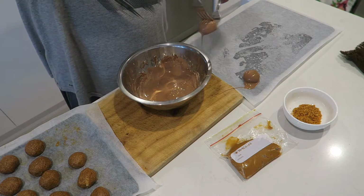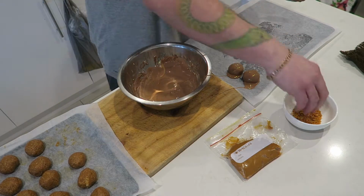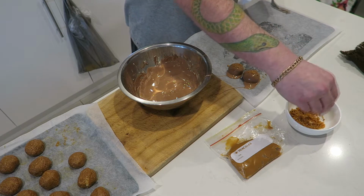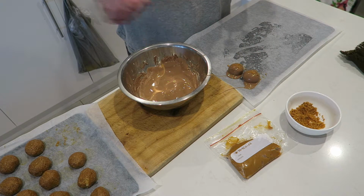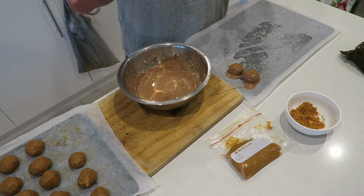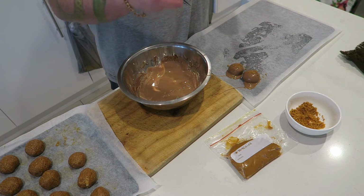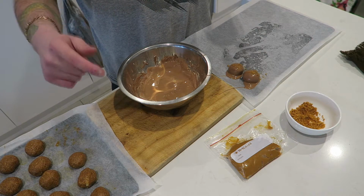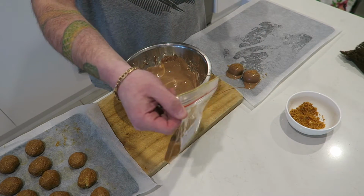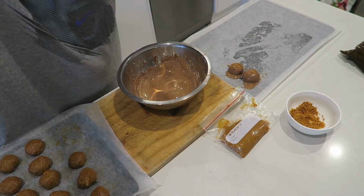Put it here. Okay. So with this one, I'm gonna sprinkle some, and with these ones, I'm gonna sprinkle some more. I'm gonna do most of these now, and I'll come back and show you how I decorate them after I leave it. So they're in there about 25 minutes. All right, so I'll finish these off. I'll come back, make sure you've got a little bit of white chocolate that's melted, and a little bit of the caramel that was left over from the mixture. All right, see you guys.